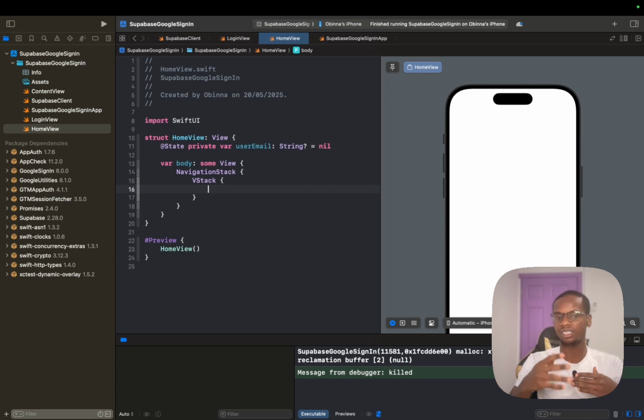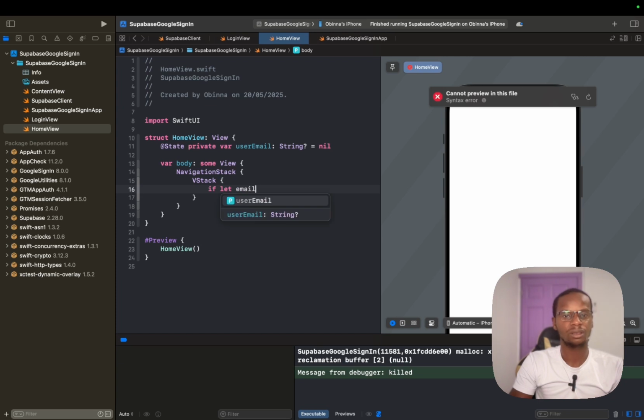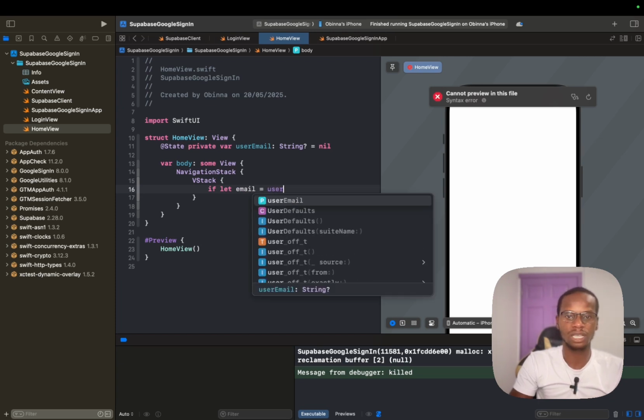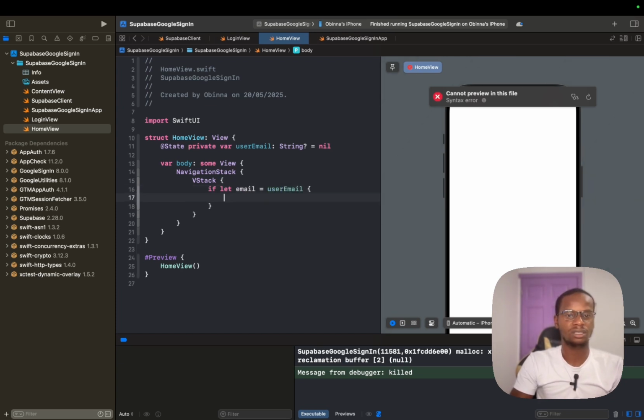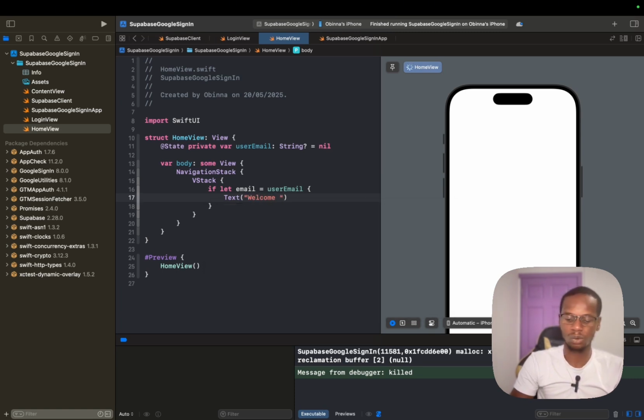If the user is not signed in, or we are not able to fetch the user's email, we just present maybe a no user signed in kind of information. So we use if let email equals userEmail, and we can pass in a welcome. So we can say welcome userEmail or welcome email.